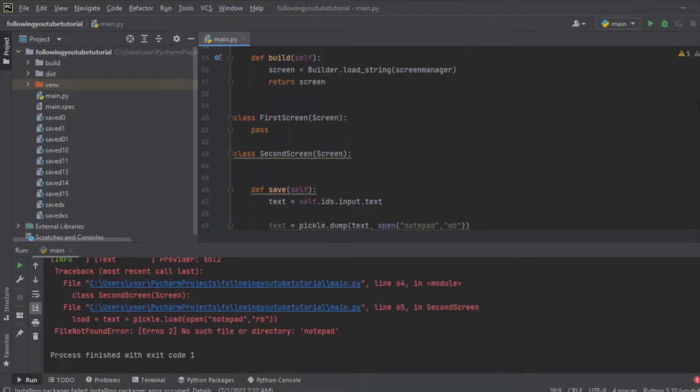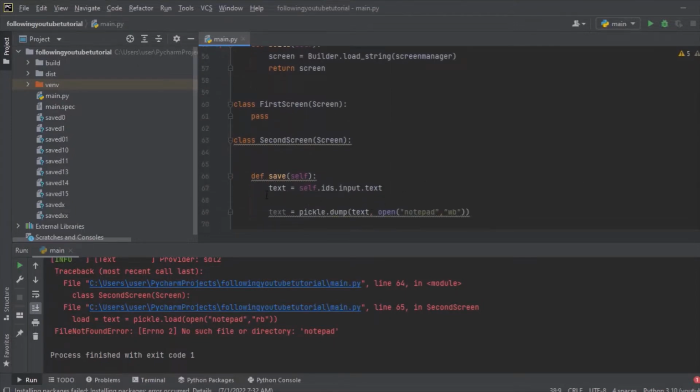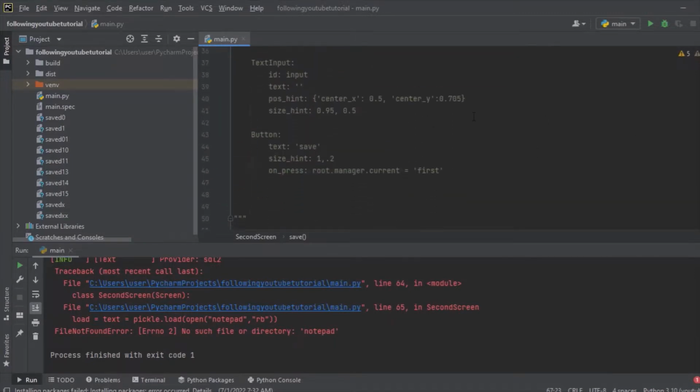Then we'll come here and create a variable for it, self.ids, in order to get that exact text we've written. And also, on this place here, whenever we press the save button on press, we're going to write root.save.